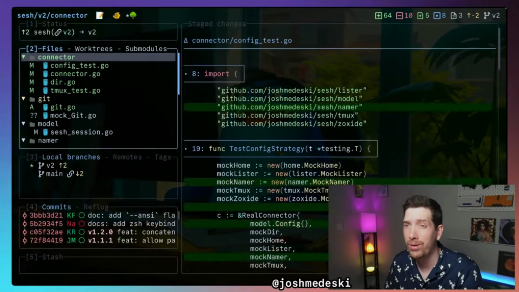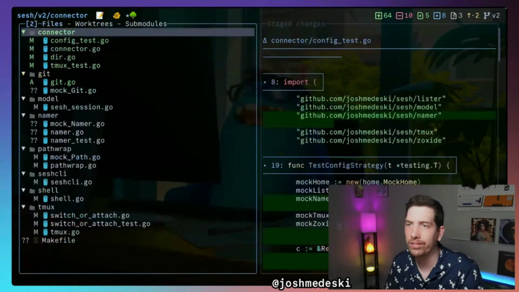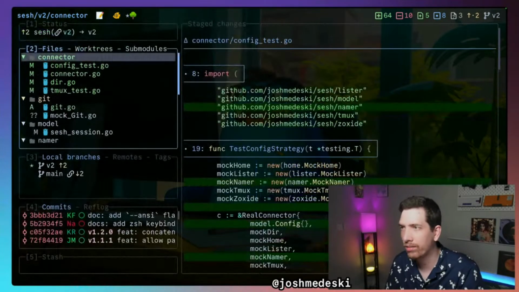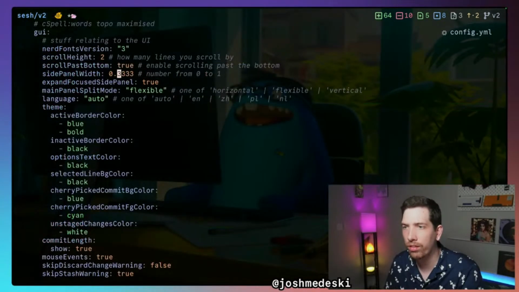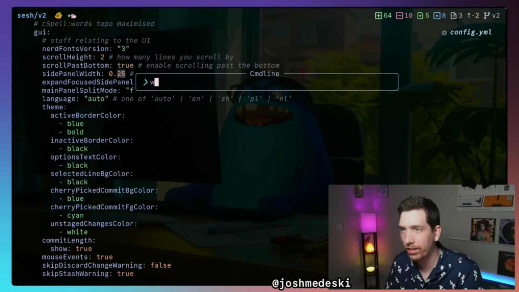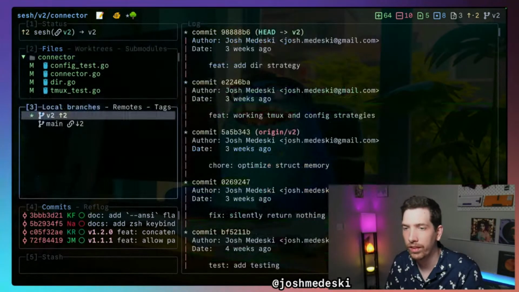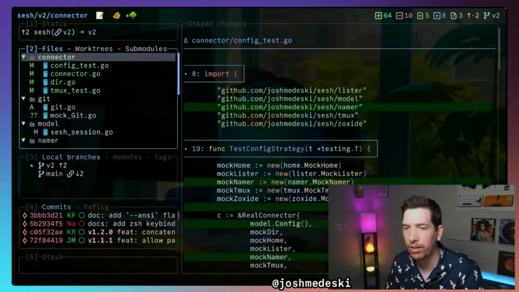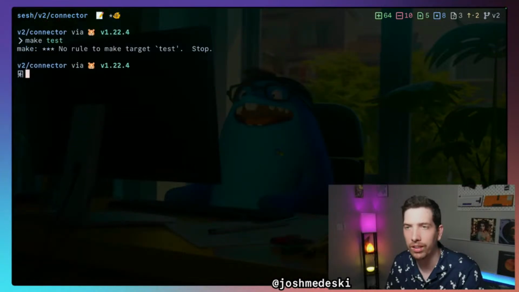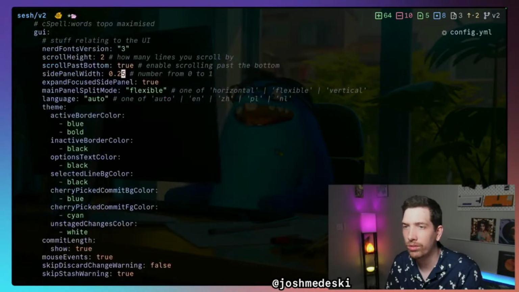So now it is bigger, but it does expand it to the, I guess I don't need 33. I need like 25. I kind of like that. I think I'm going to keep that. I didn't realize that was a thing. V2, cool. But see, this isn't in version control, so I need to make sure I map this to version control.